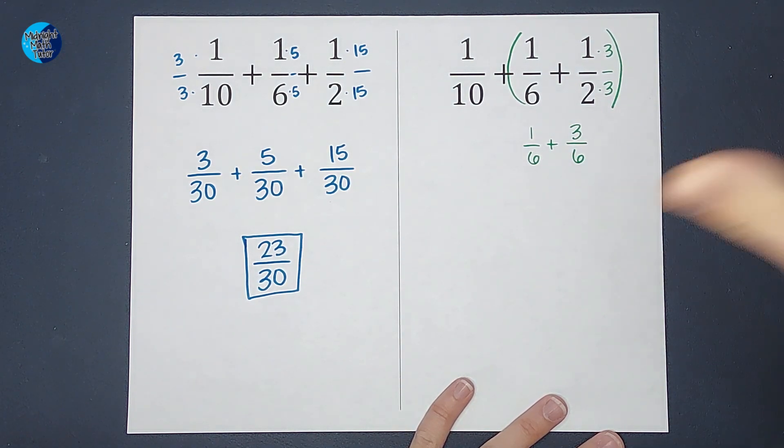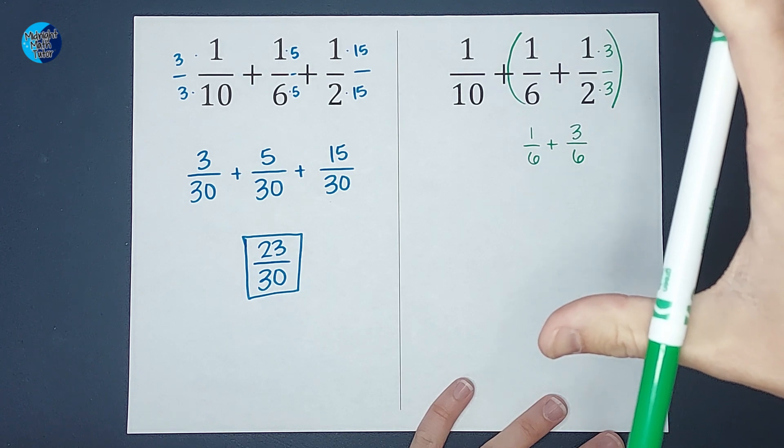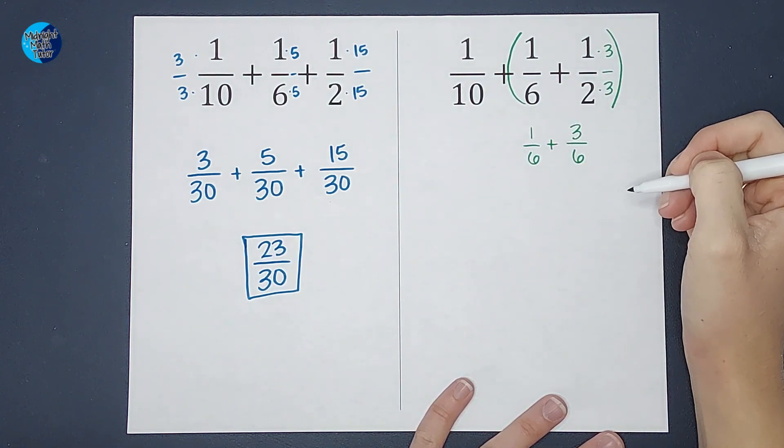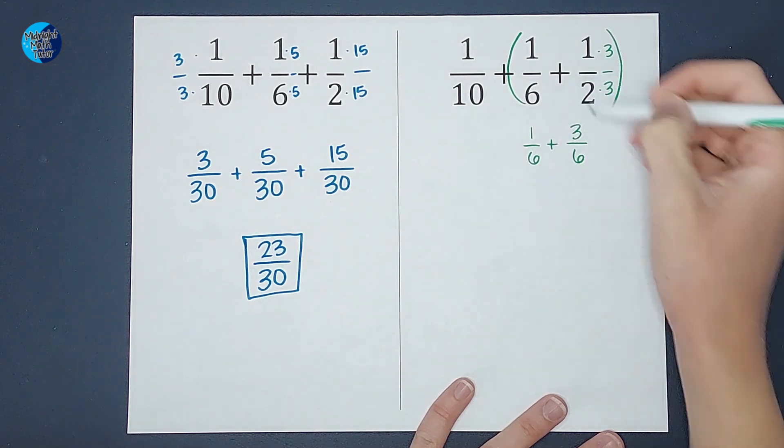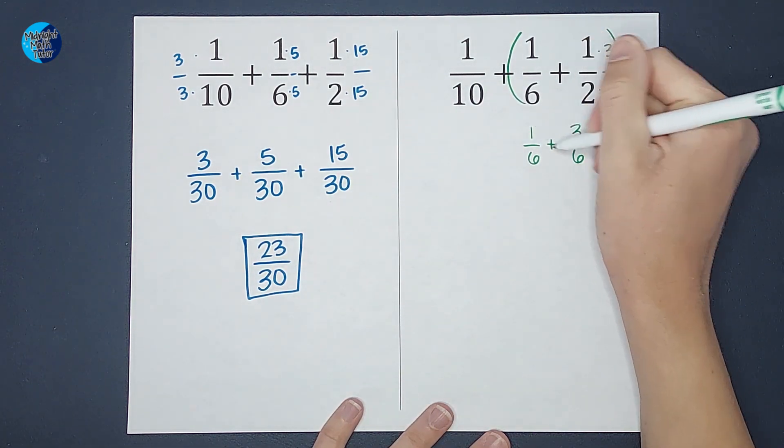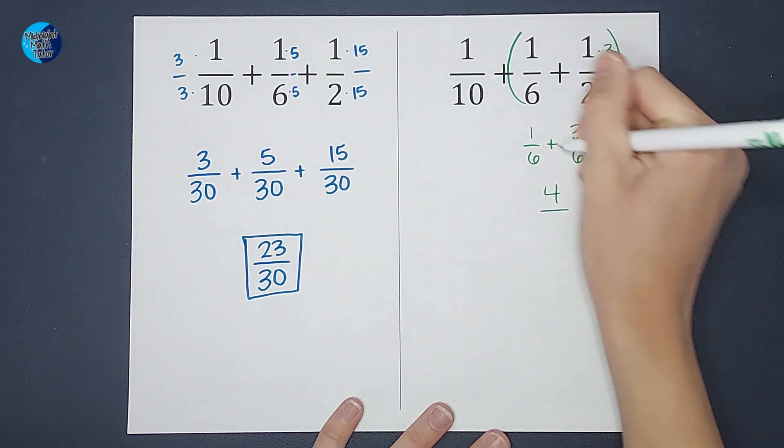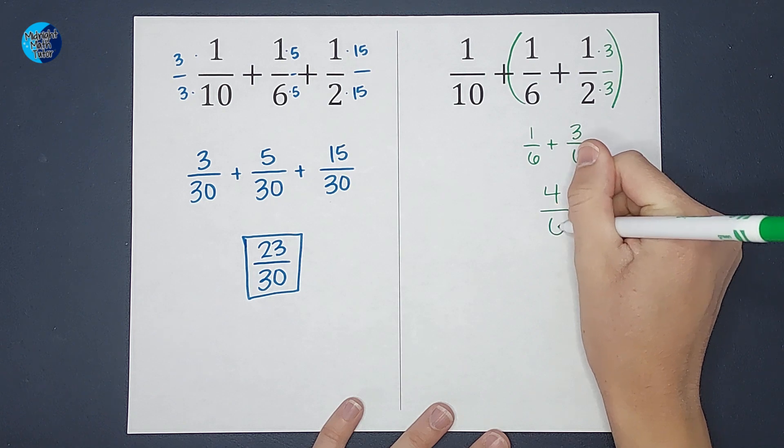So I have three sixths. Sixth is so hard to say. Try it right now. I'll wait. It was hard, right? So three sixths. So now I'm going to add those together. So I have one plus three on top, which would give me four. And my denominator stays the same, which is six.